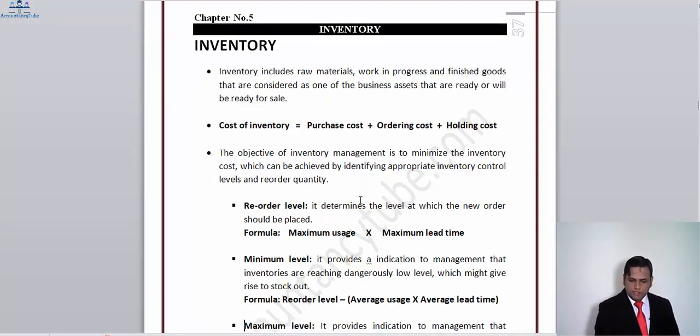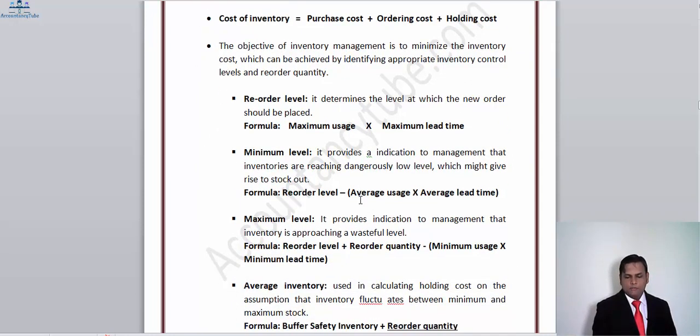Now there are certain levels that need to be set when managing inventory, so that all the risk associated with inventory management, that is the risk of stock out and the risk of inventory being wasted, can be managed or eliminated. What we do over here is that we set certain levels and respond accordingly. The best way of learning this area is through an example. Firstly, let's just go through what each level represents.